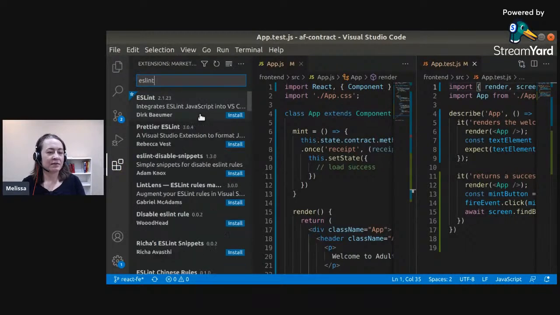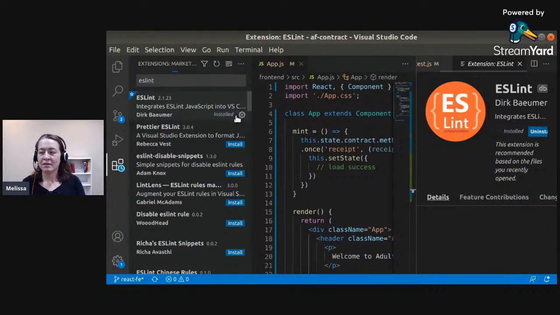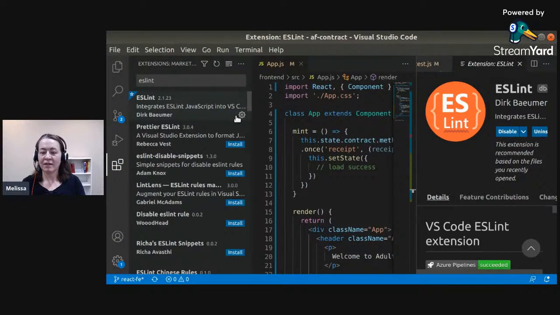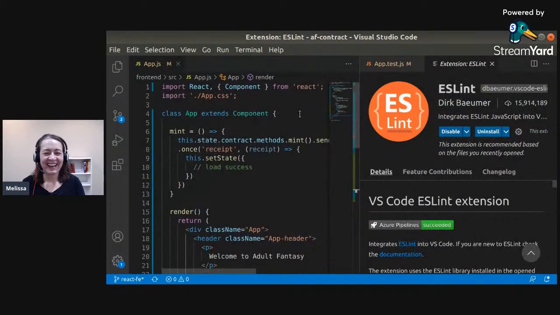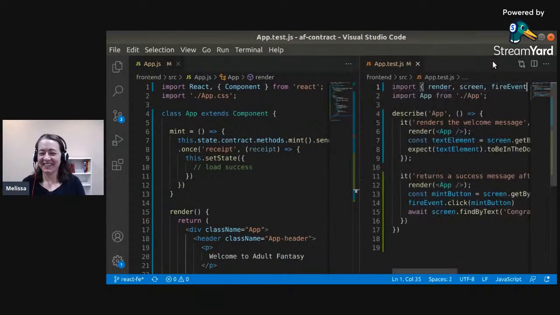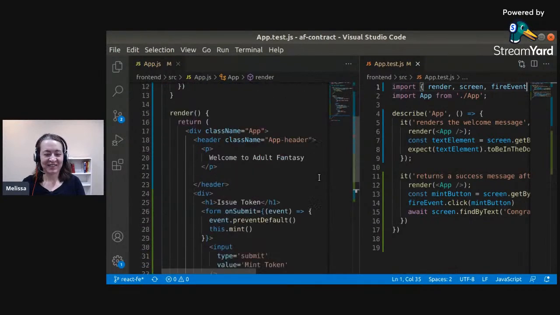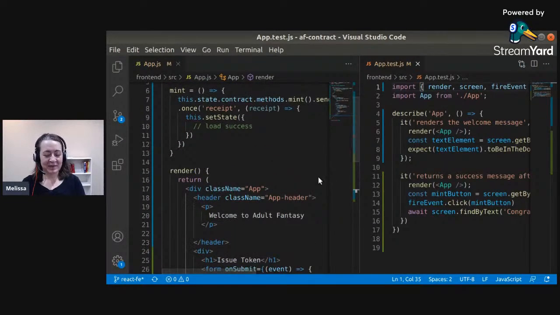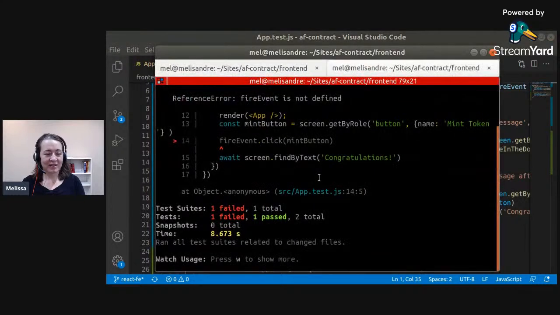ESLint. All right. Let's see it become even more angry. Here we go. Well, no angry things right now. Okay. All right. Where are we?